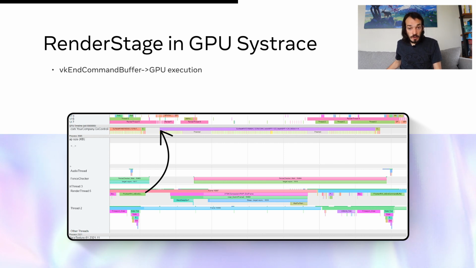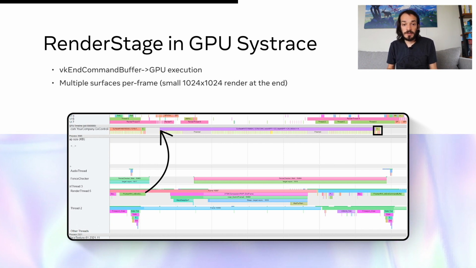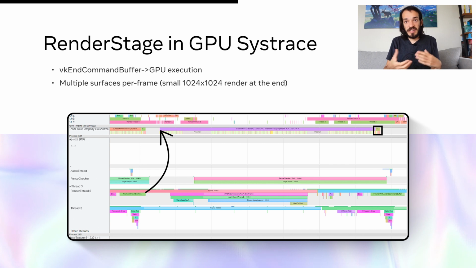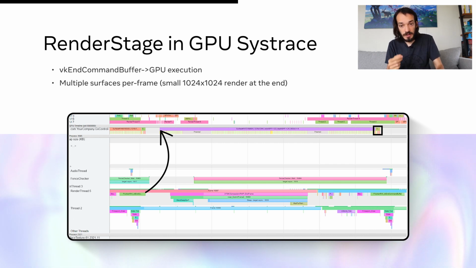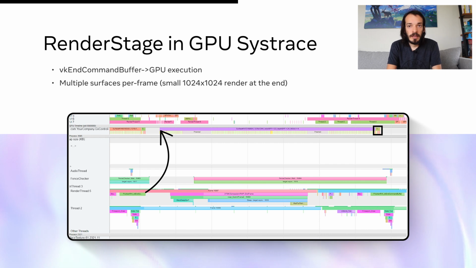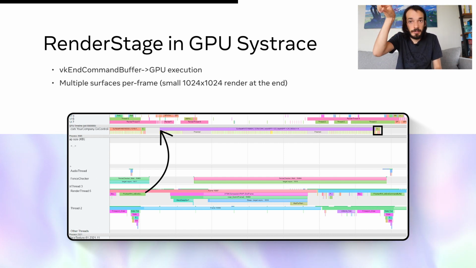When you look at the surfaces, we can see there's multiple surfaces. There's the big purple one, which is the iBuffer, and this is obviously the most expensive one. But if you have other surface executions, you can also see them here. So at the end, we can see there's another surface, which if we were to zoom in, would show a pretty low draw call count, a 1024 by 1024 render, and this is the UE4 heads-up display. When I typed stat FPS, I could see on the top right of my UE4 render my frame count and my vertex count, and this is that time.